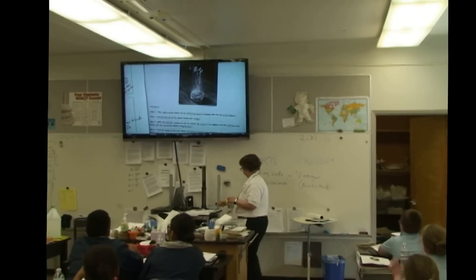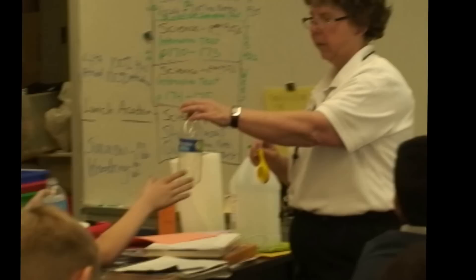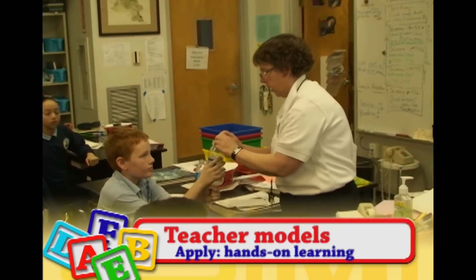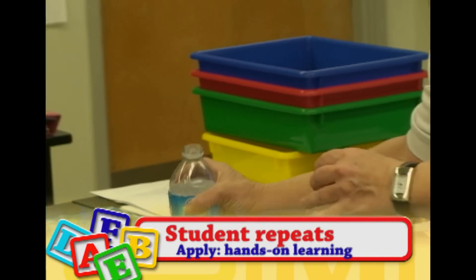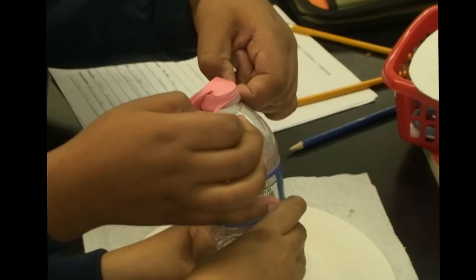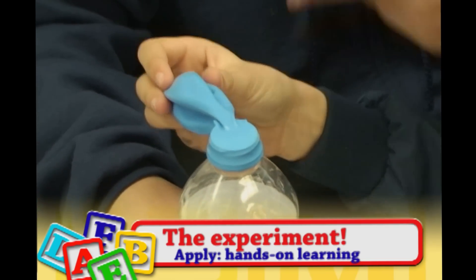So the next step, you're going to remove the lid from your bottle with your partner holding it. I'm going to pull the lid and put it right over. Make sure you get it on really far down as you can without ripping the balloons. Okay, now the next step: I'm going to hold the bottle with the balloon and my partner is going to invert the balloon, stand it up, which lets all that powder drop in.